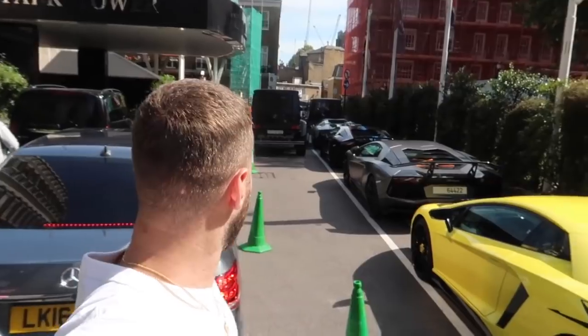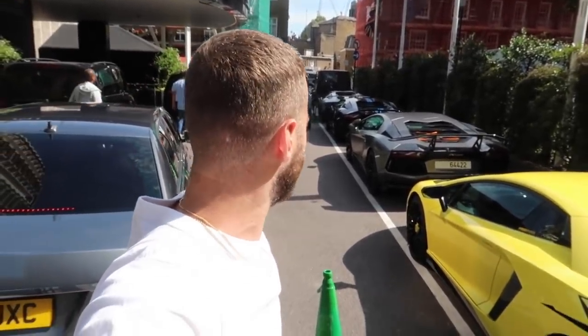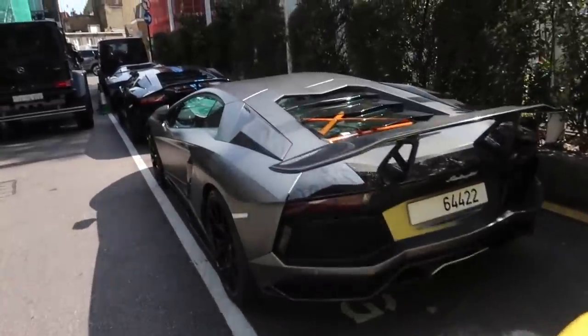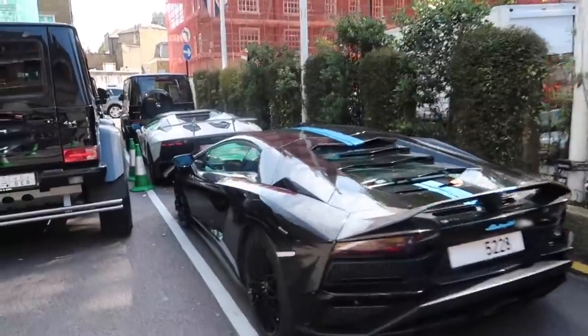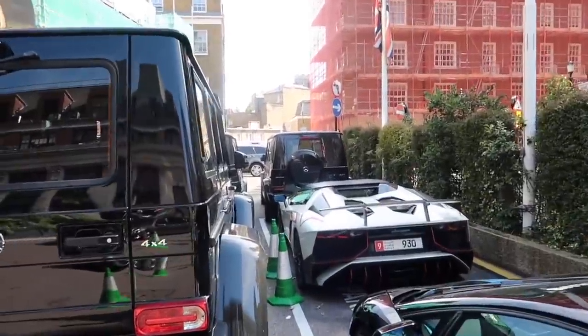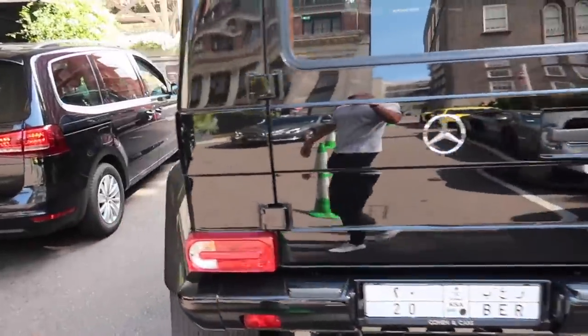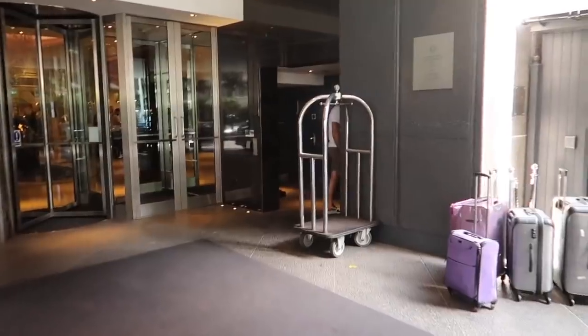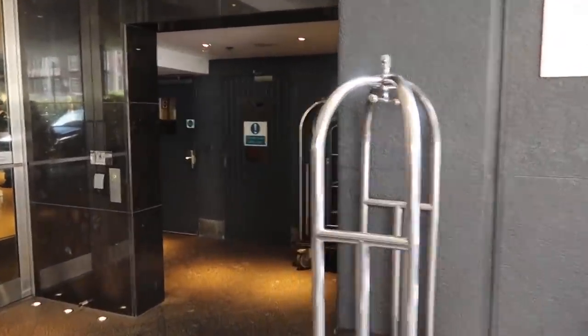What's now happening then? I'm going to go downstairs, get the piece there, and then we're going to go find the Senna because it is around somewhere. It is out in the sunshine. Look at this, that's right here. It's got a Aventador, and of course, obligatory G-Wagon and a 4x4 squared as well. Oh, and another G-Wagon there as well. Absolute carnage. So yeah, we're just going to go underground now. Secret parking. Get the piece there and head out.